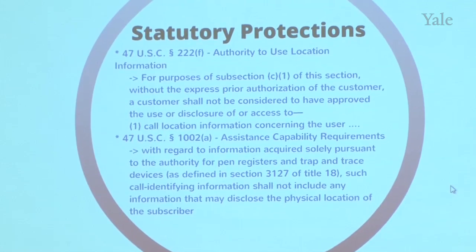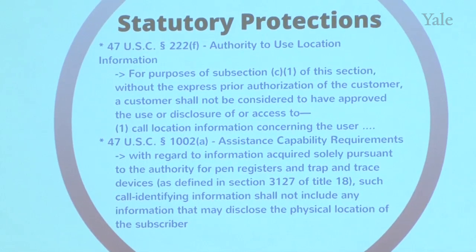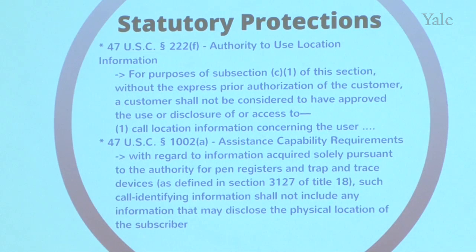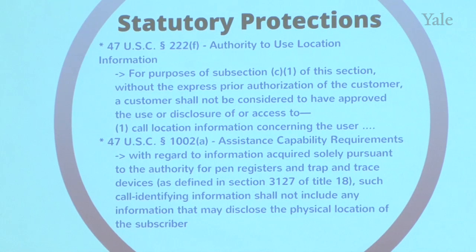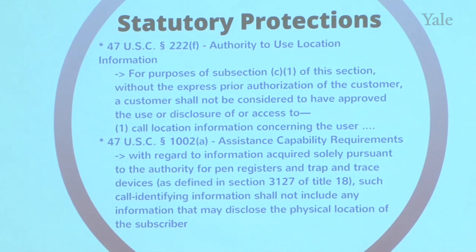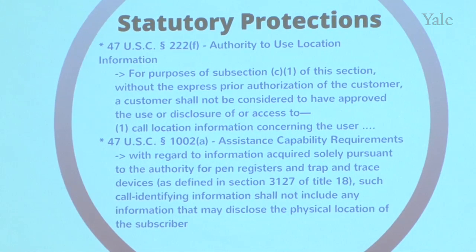So then we think about what the statutory provisions that apply are. There are statutory protections in place having to do with location. I just want to key on this quickly. We've talked about ECPA today and the standards for requesting disclosure. Of course, that's not evident in this case where you're not requesting records from a phone company, you're collecting them directly. So I just wanted to outline that there are protections specifically in the Communications Act highlighting location information as both customer proprietary network information and limiting the collection of location information with a mere pen trap order. And this is where the hybrid theory that was discussed in the previous panel comes from.